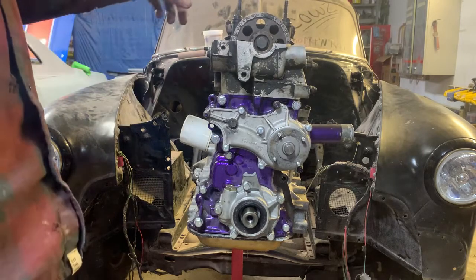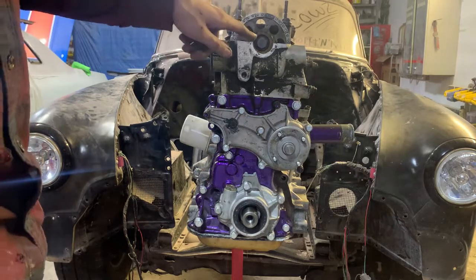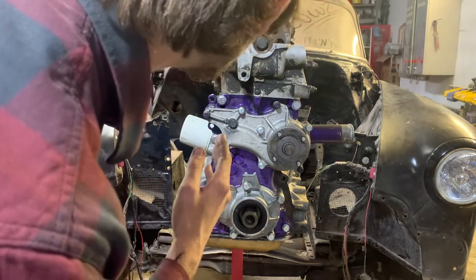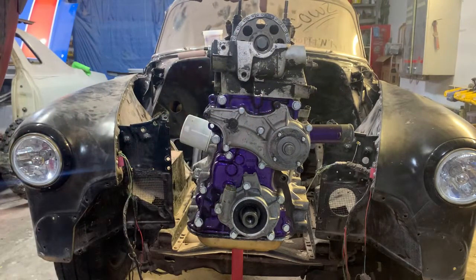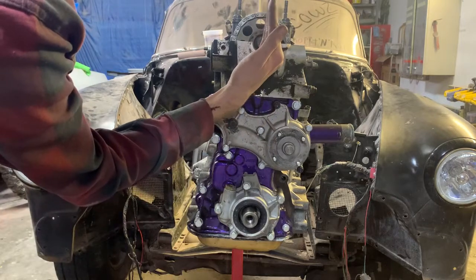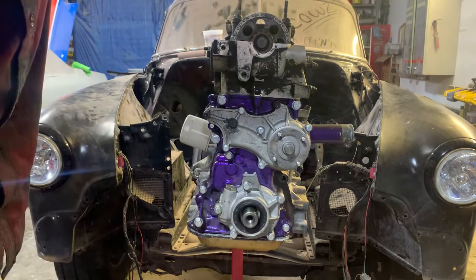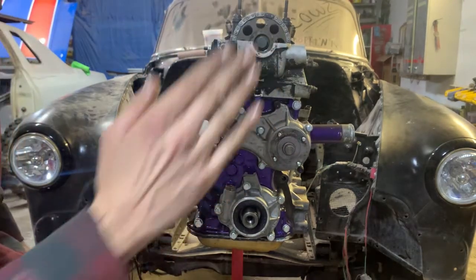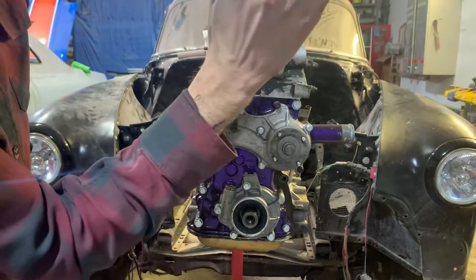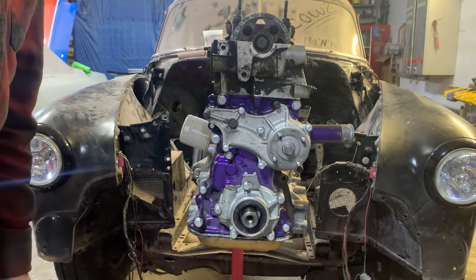And when you put your distributor in, when this is at top dead center, I'm pretty sure, let me see. Yeah, right where it is right now is pretty dang close. So this goes almost straight up, slightly to the right. Like I think it's a tooth to the right. When you put your distributor in, you want it facing at 12 o'clock. And then when you slide it in, it'll knock over where it's supposed to be. And you should at least hit and fire, and then you can time it from there. Cool.